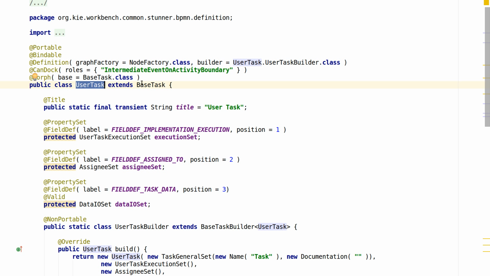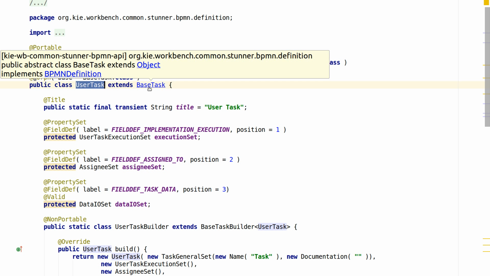We have two options for creating shapes. We can provide shapes by creating custom factories and providing custom view code, for example shapes built on top of Lienzo, which is a really good HTML5 canvas API. Or we can just use built-in Stunner shape definitions.